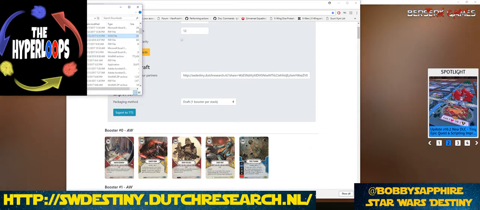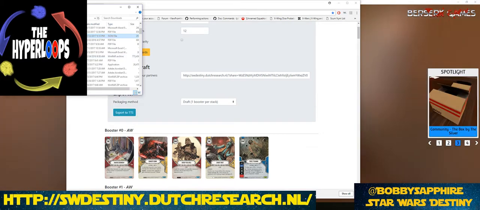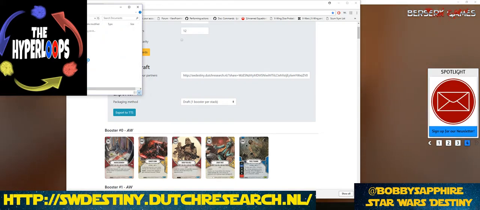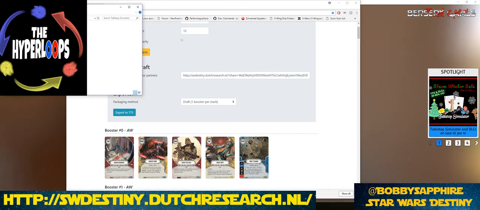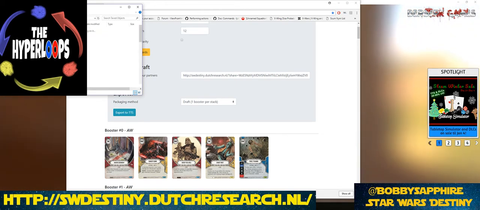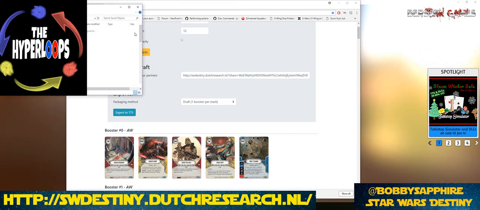And I don't know if you know how to get to the saved objects file. My computer hates me right now. But you want to go to Documents and My Games. Tabletop Simulator. Saves. And then Saved Objects. And then I actually have a further folder.